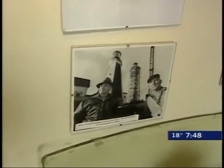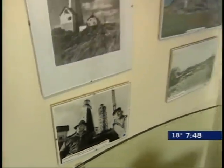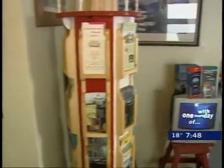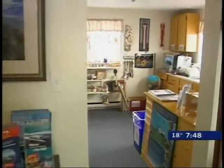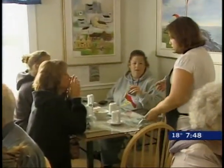Local people come here also to enjoy these beautiful pictures. And people can stop into the beautiful gift shop? Yes, the gift shop is actually all items made from local people, local artists, and we sell it on consignment. And I've been told I'm going to have the best lunch I ever had. You are going to have the best lobster sandwich and bread pudding you've ever had.